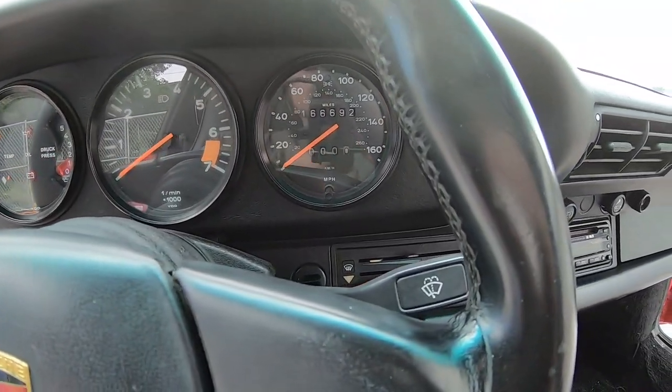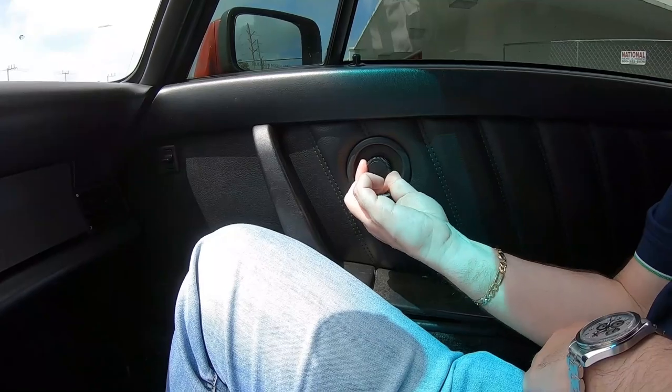The seats are very comfortable and the interior is in beautiful condition. The gauge cluster layout is absolutely classic Porsche — the tach is right in front of you, the speedo is right there, everything is within reach. It's a small car so we're very close to each other. My favorite feature is the door locks — they're like a spinning wheel. The interior is very simple: no sat-nav, no XM radio, just an aftermarket CD player, a couple of knobs, and AC controls.